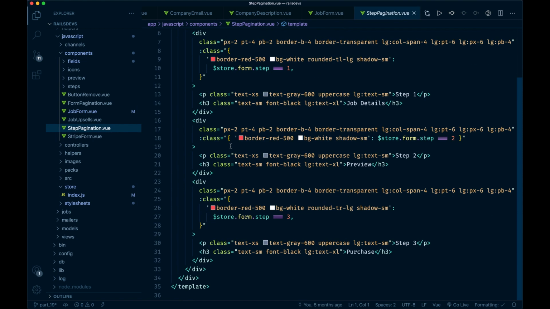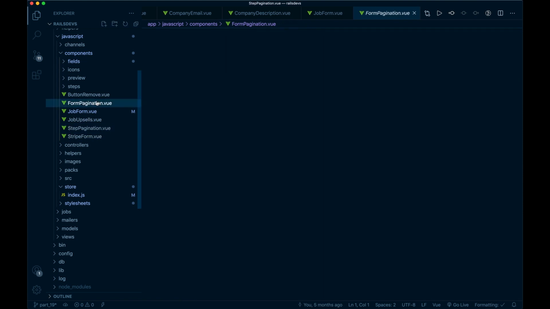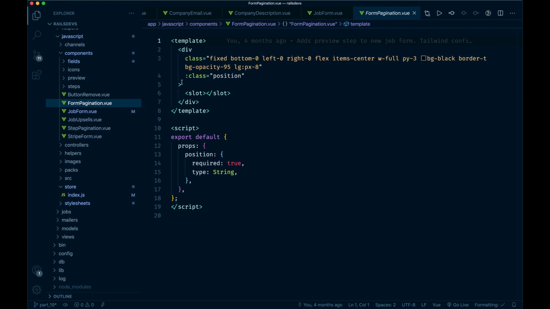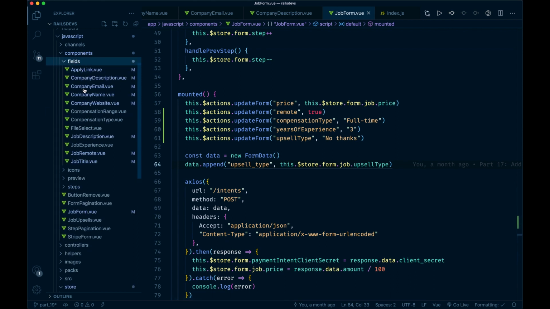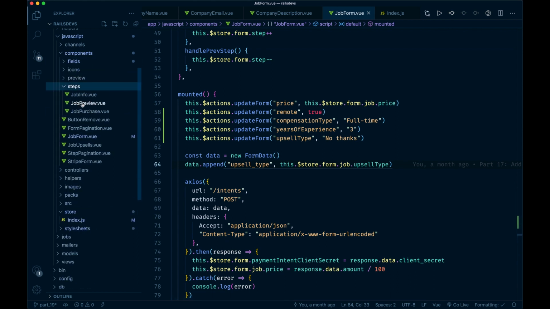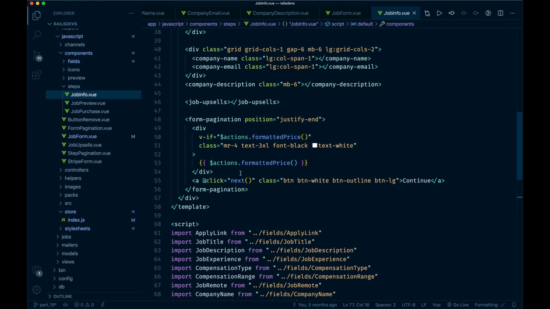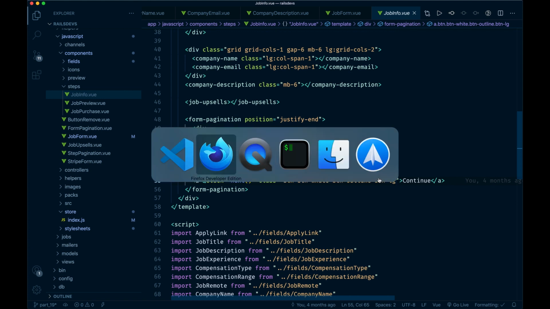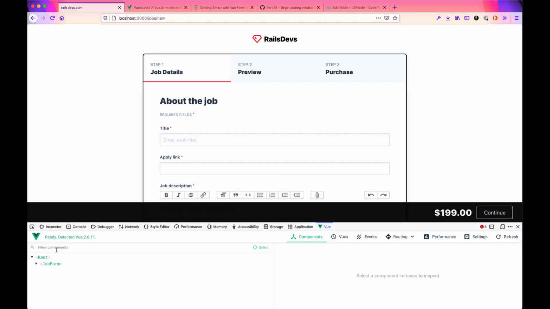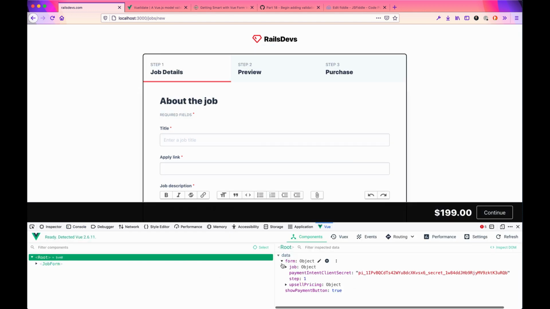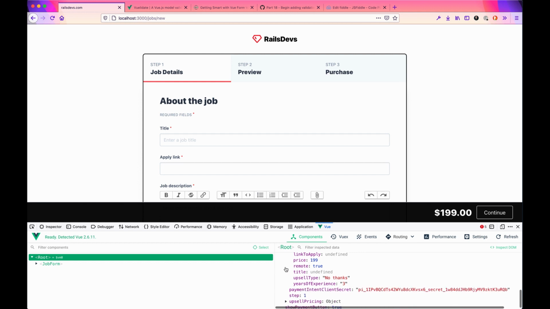Pagination, not the pagination, where is it at? Form pagination. So like the continue button on where I'm at. So on the fields, not the fields, the steps on this page, this button's gonna be either visible or not based on if there's fields that are validated. So do we have an instance of any of this stuff?